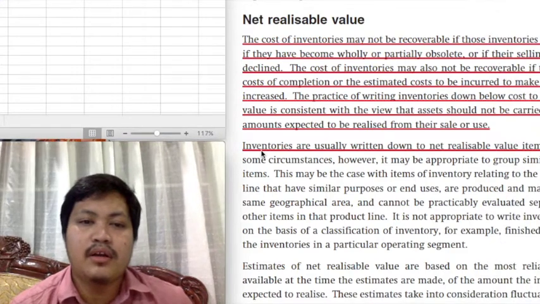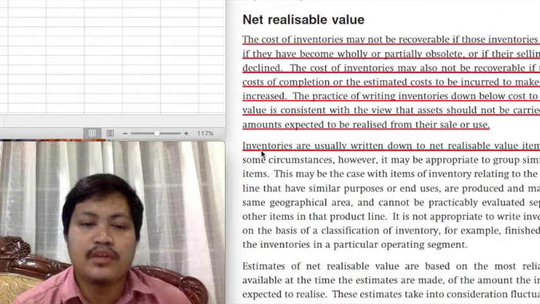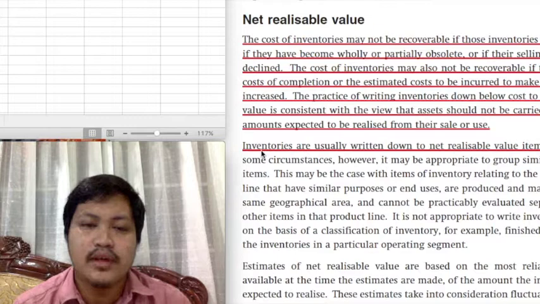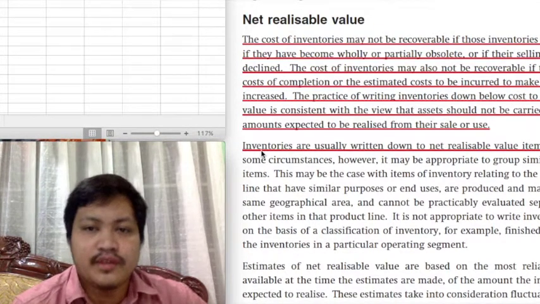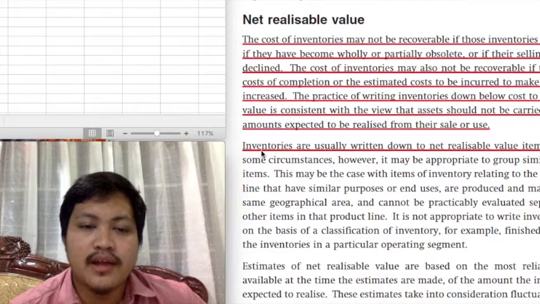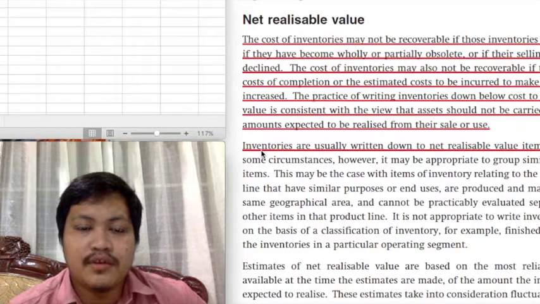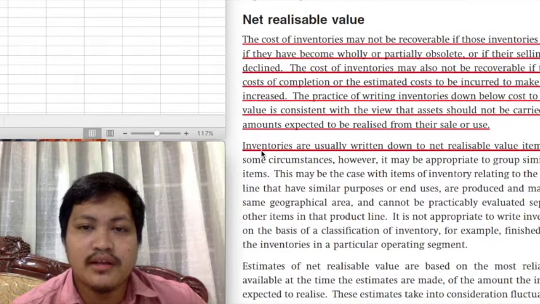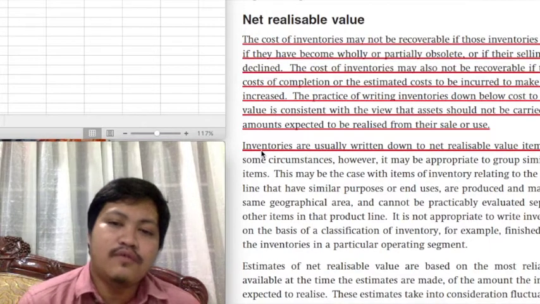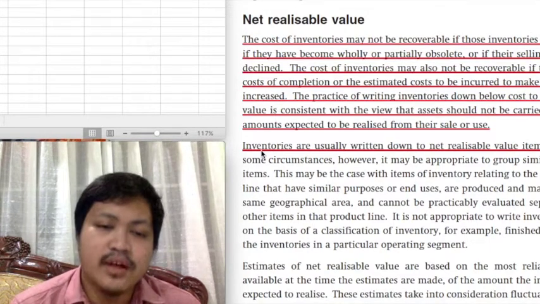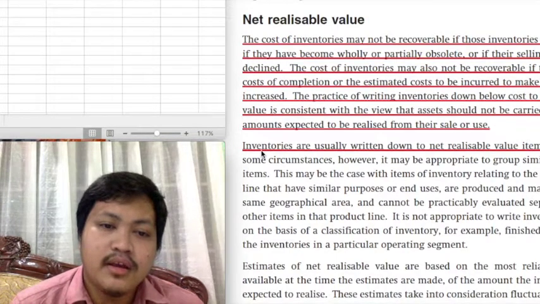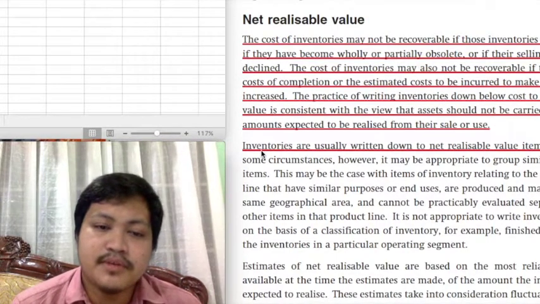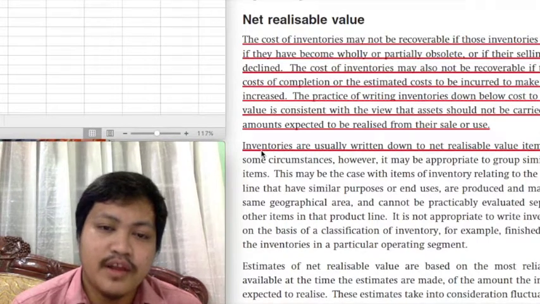Class, we are now in the last video for our discussions on the past two, and this would revolve around a very important portion of the discussion, which would be inventory write down and the reversal of such inventory write down. The recognition of losses from inventory write down, class, and a gain from the reversal of the inventory write down is an application of the subsequent measurement rule for inventories.